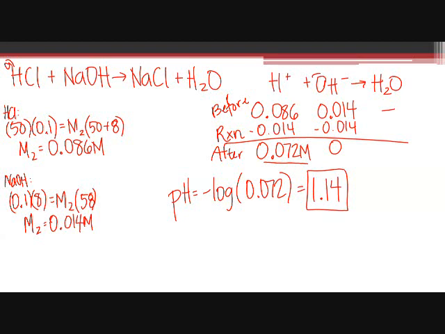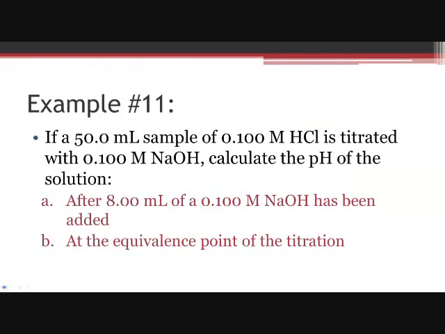Okay, but if we go back, now let's talk about what the pH is at the equivalence point of the titration. This one you don't have to do any math. You could, and you would get the same answer. But the equivalence point is when they're equal molar. You have equal moles of H plus and OH minus.